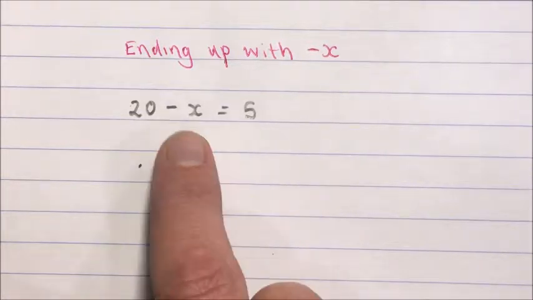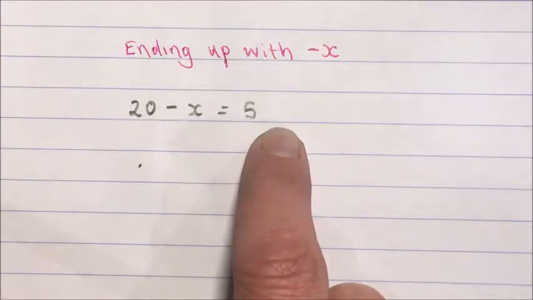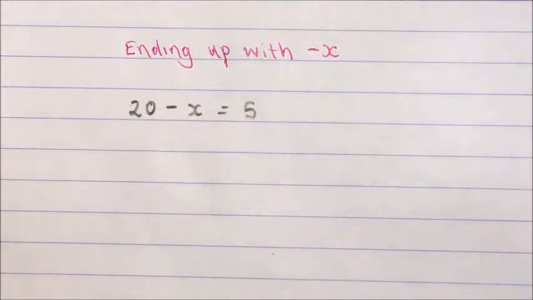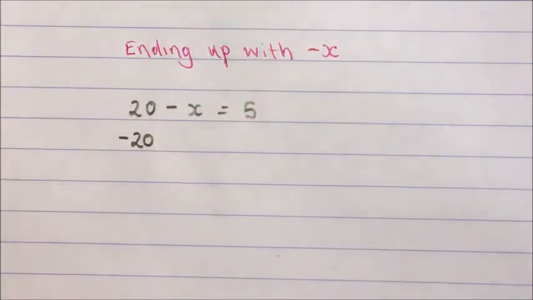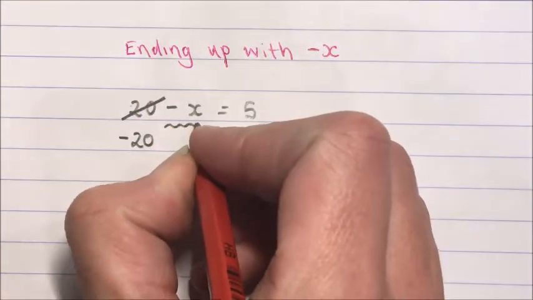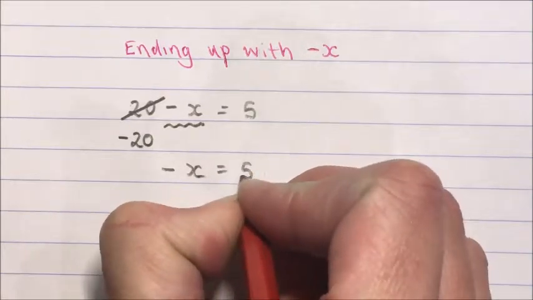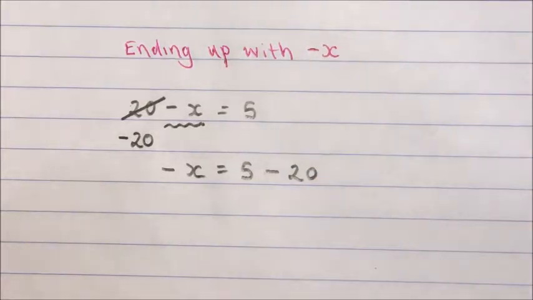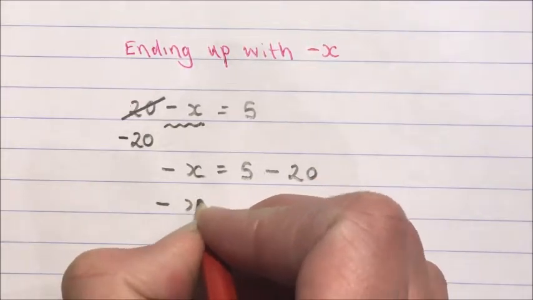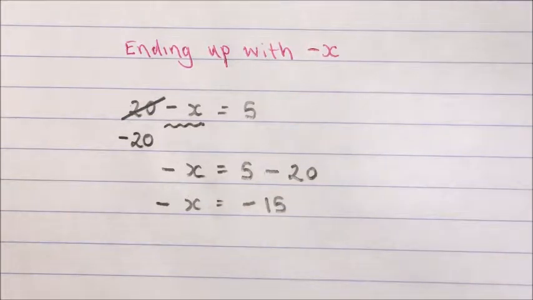So the aim is to end up with pronumerals on the left and all our numbers on the right. So step number one is to obviously get rid of 20. So to get rid of positive 20, I've got to take away 20 and it will disappear. And I get left with negative x equals 5. I took 20 away from here. Let's take 20 away from here. So negative x equals negative 15.